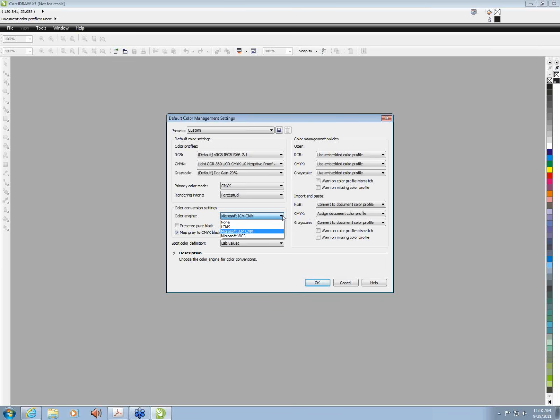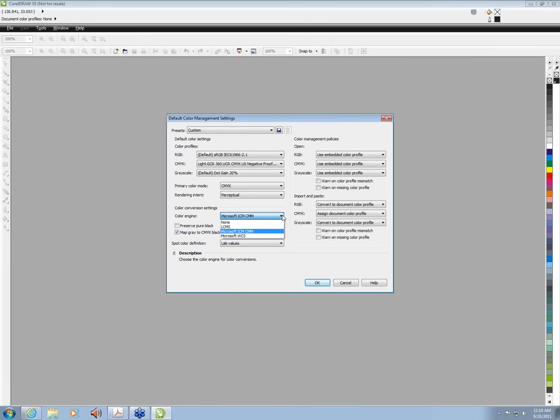If you're running Windows XP, I highly suggest to you that you consider going to Windows 7. I'm running several machines myself that are running Windows Vista, and I'm not having any real issues. The machine I'm working on right now is a Windows 7 Pro Ultimate 64-bit with, I believe, 8, maybe 12 gig of RAM, I don't remember. But the color engine for LCMS was added to give the Type 4 profile support in XP, because XP does not support Type 4 profiles.